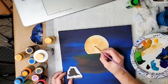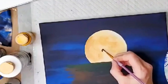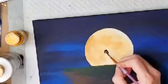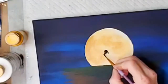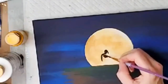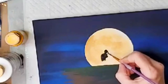I was wanting to paint something that was kind of inspiring and showed the relationship of two people. And this was a good one. It was just like a couple sitting there, looking into the moonlight. And that was exactly something I was looking for. And then you just paint in that silhouette with black. And I've gone to a smaller brush, one of my smaller ones that I have.